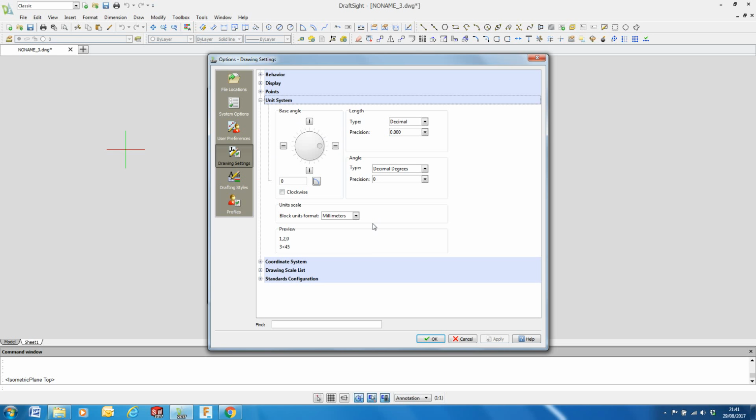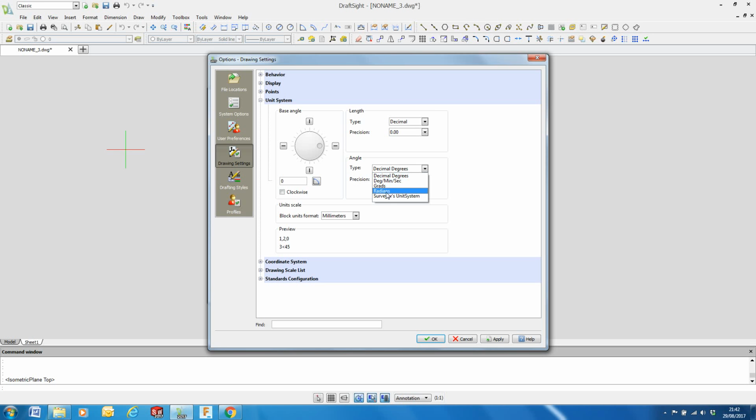If we think about the sort of units we want in our output on our dimensions and so on, length precision, 3 decimal places by default might be a bit high. We can go down to 2 decimal places, and maybe for an angle, no decimal places might be a bit low. Maybe you should go to 1 or maybe 2 decimal places for decimal degrees. Depends how you work and where you work. You might want to output degrees, minutes and seconds. Yeah, I'd say that's fairly common even within mechanical engineering.